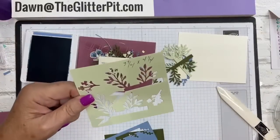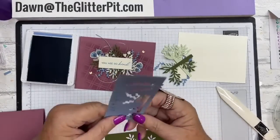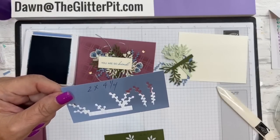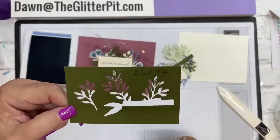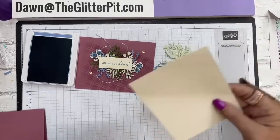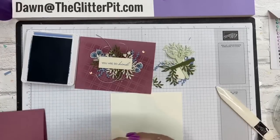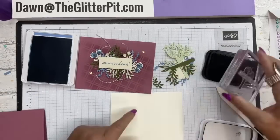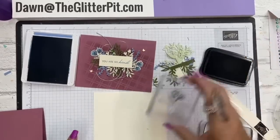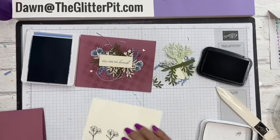You can see all the pieces cut out from that Soft Sea Foam piece. Your Boho Blue scrap is two by four and a quarter, and the Mossy Meadow is cut at two and a half by four and a quarter for two pieces. You'll also have another piece of Very Vanilla to stamp your flowers - we're going to stamp the flowers again. Two flowers this time.